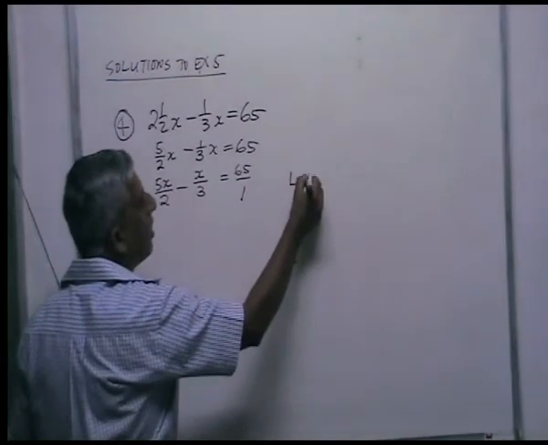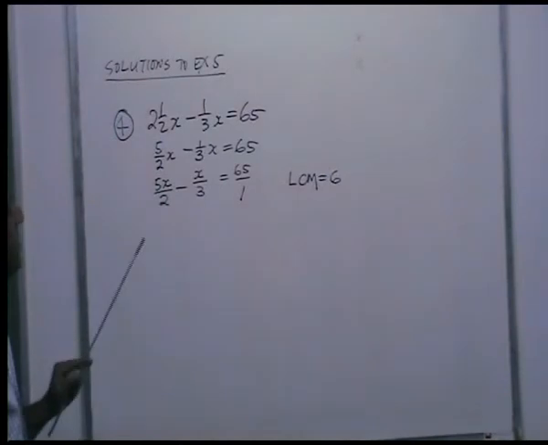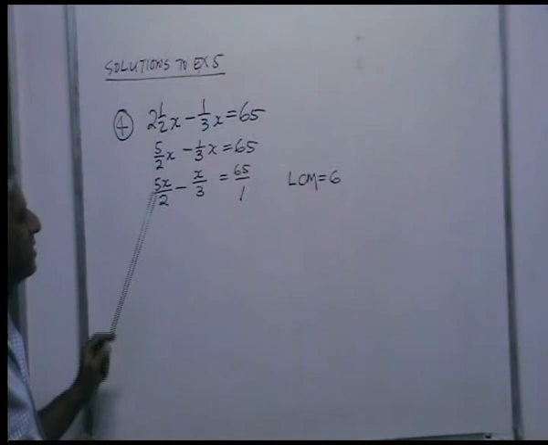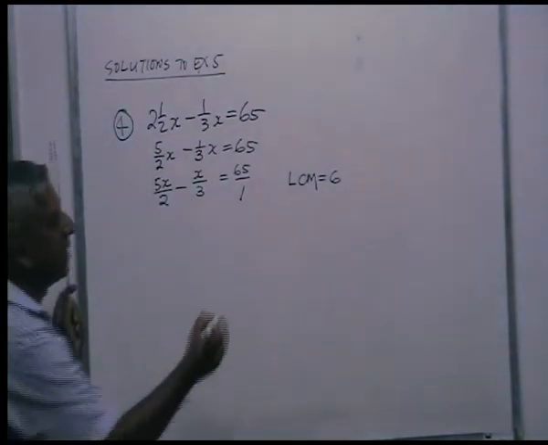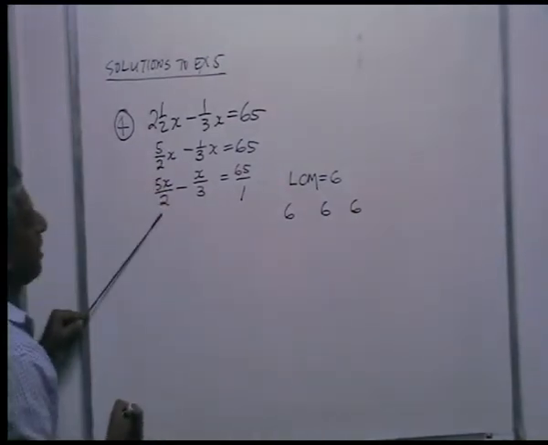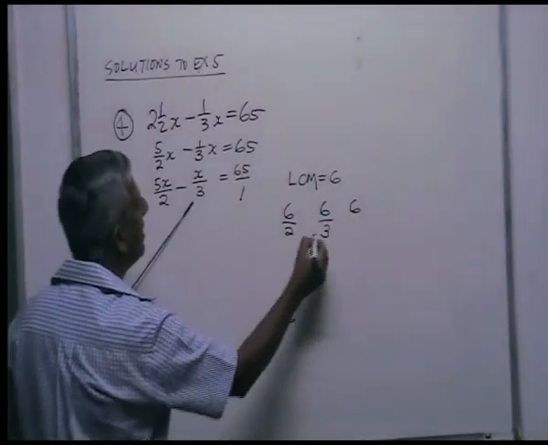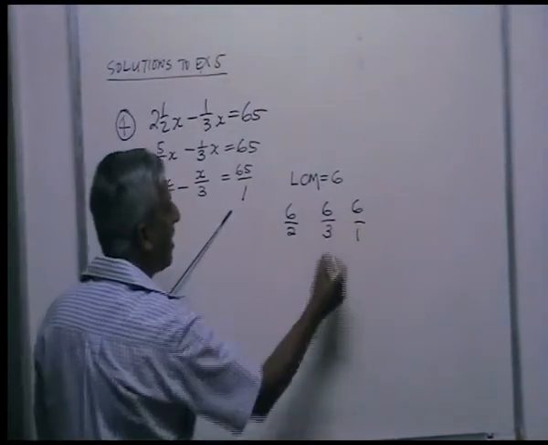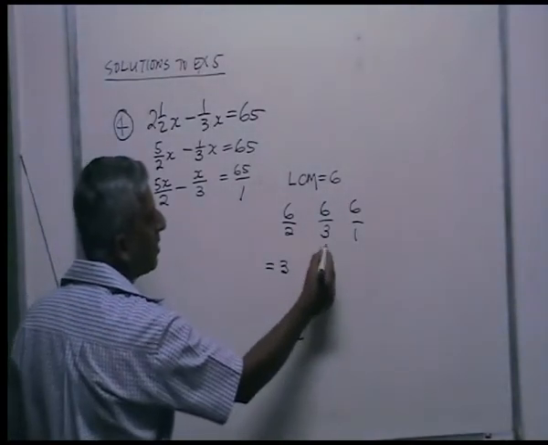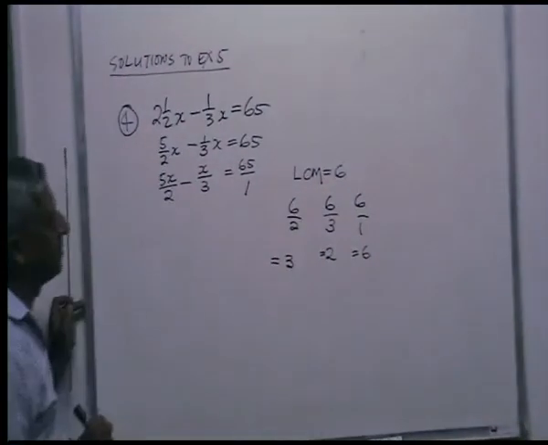Find the LCM for 2 and 3. I'll say that by now you know how to find the LCM, and therefore the LCM is 6 for 2 and 3. Now you've got to write the LCM down 3 times. So there's the 6, there's the 6, there's the 6. First time it's divided by 2. Second time is divided by 3. Third time is divided by 1. 6 divided by 2 is 3. 6 divided by 3 is 2. 6 divided by 1 is 6.